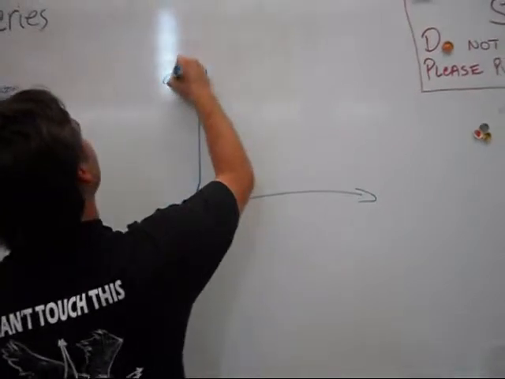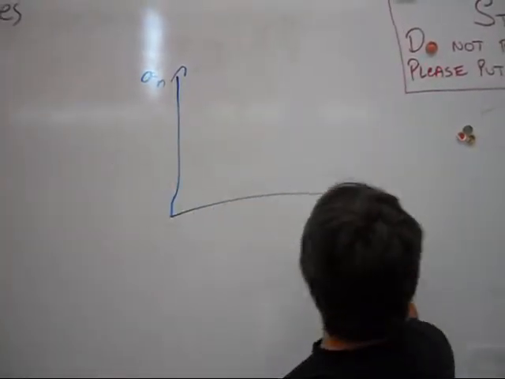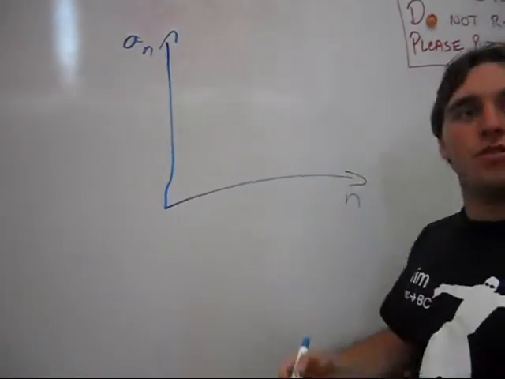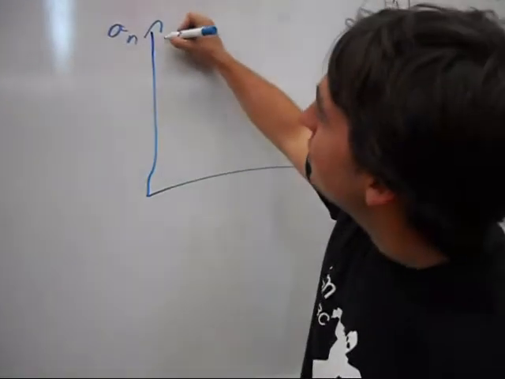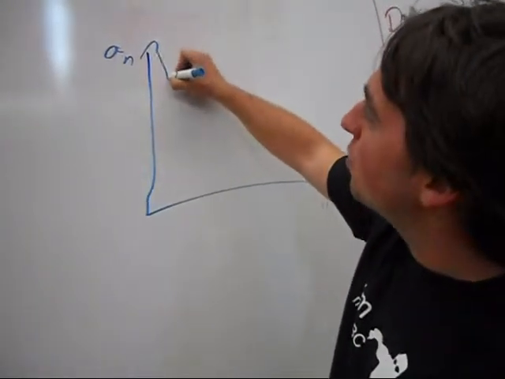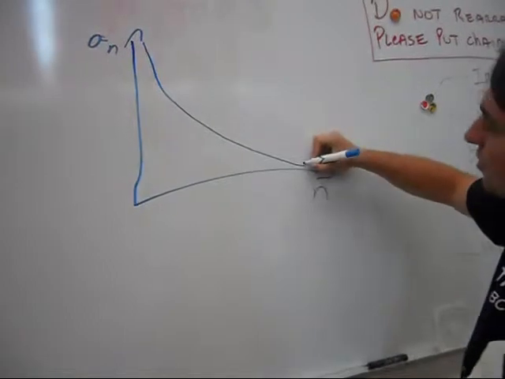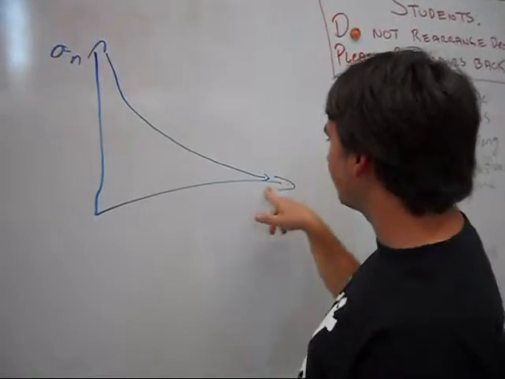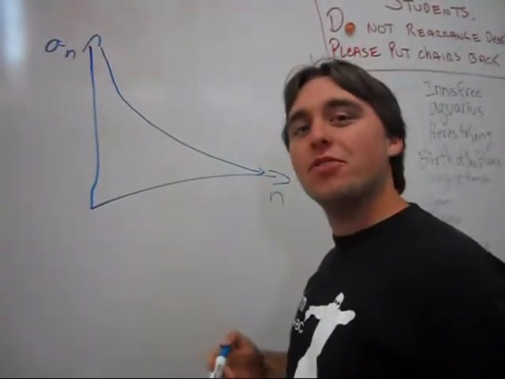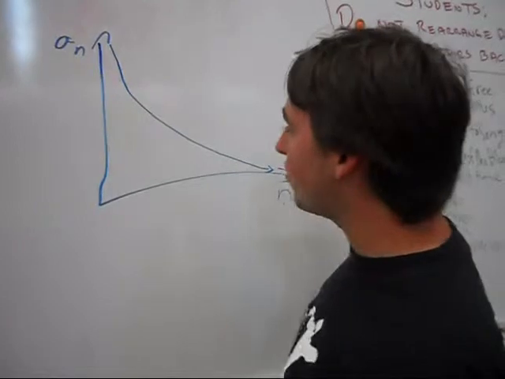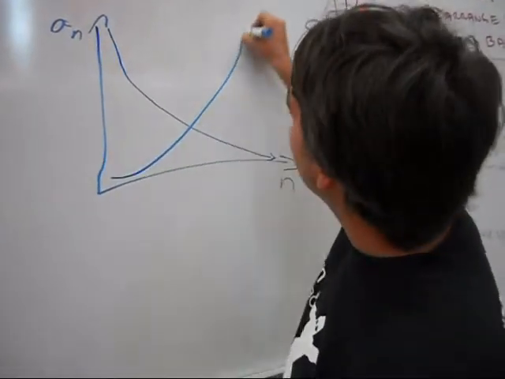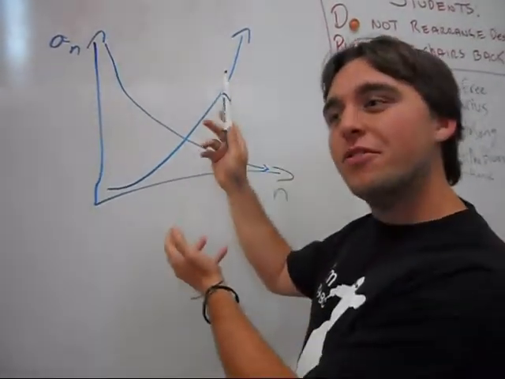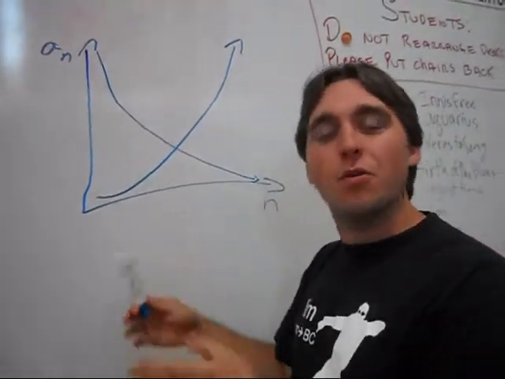Let's say this is a sub n, and then this over here is n, the number of terms. Now, when you have a convergent series, as n gets greater, as the number of terms gets greater, it will approach a horizontal asymptote. It will converge towards a number right here, about 0. If you have a series that diverges, as n gets larger, the series does not approach a horizontal asymptote, and it keeps going on and on and on to infinity. And that's why it diverges, because it doesn't go to a certain number, or horizontal asymptote.